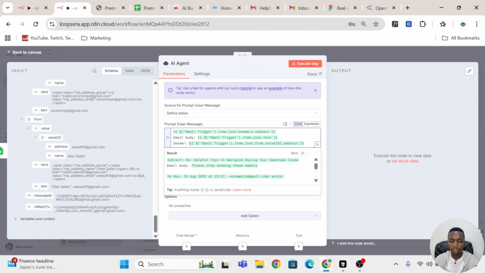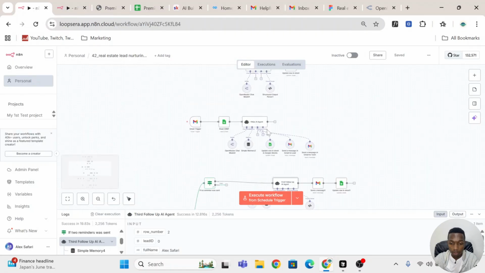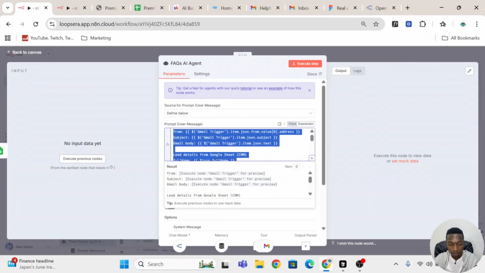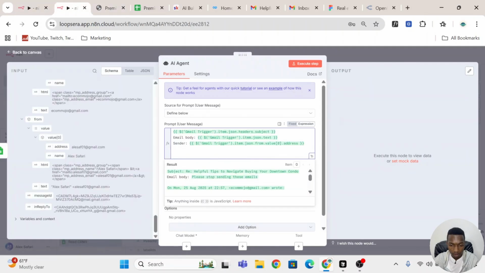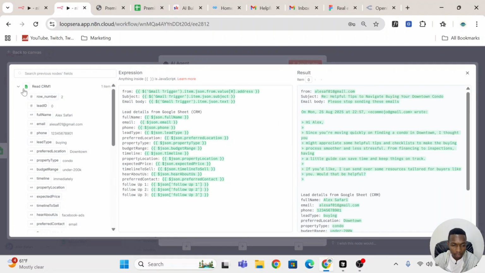So we have information on the email that was just sent. Now we need to add the lead's information. And to save time, I'll just copy and paste what we had here. So paste it. And so this is the lead's information, and we are getting it from this read CRM, the Google Sheet node.